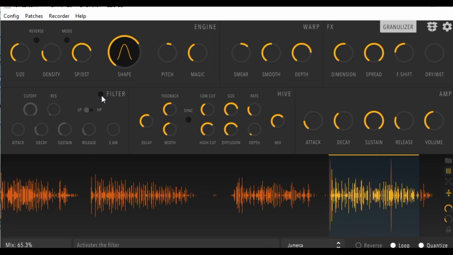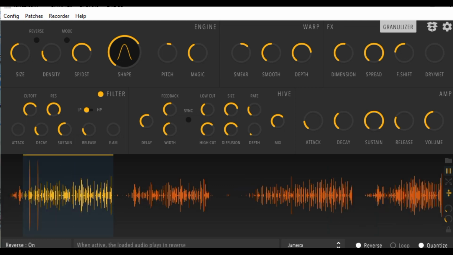And then obviously we've got a filter there. If we put it on high pass, I'm not going to hear very much at all. We can turn the waveform backwards as well if we want to.